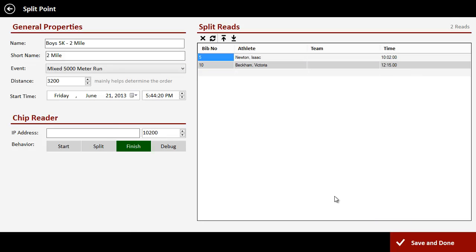Simple enough concept, but that's something I needed to do because you may have a remote split point, a split that's far off, that's not connected to your network, that can't be networked because of the distance, and you could be running a laptop out there with RaceTab, collect those splits, and then you could export those to a file and then import them back onto your main database. So that's why it's made very important. You could do that by thumb drive or emailing it or whatever, but importing that back into your main database. So that's a good piece of flexibility.